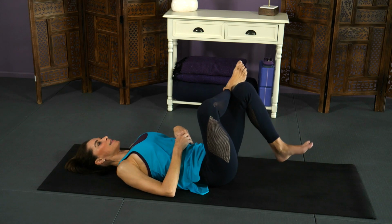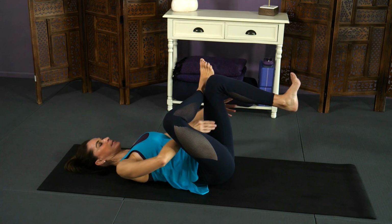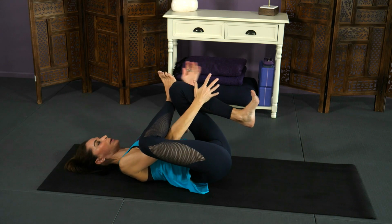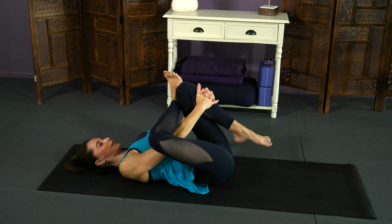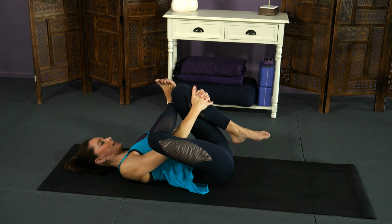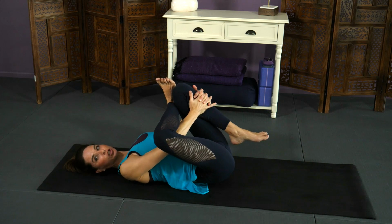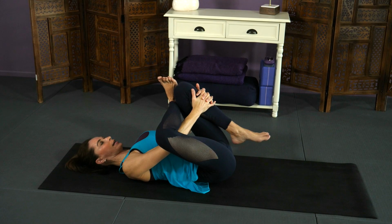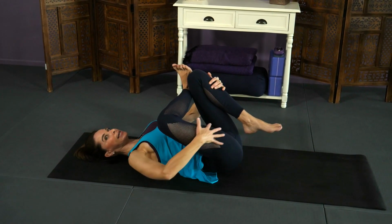Rest your right ankle on top of your left thigh. You're gonna pick the left leg up. You're gonna weave the right hand through this diamond area. You're gonna come around to the top of the shin, okay? And I'm gonna just have you relax this left foot. However, I'm gonna have you flex the right foot. You're gonna draw the left knee in. You're gonna use your right elbow into the inner thigh to gently press that right knee away, or that right inner thigh.